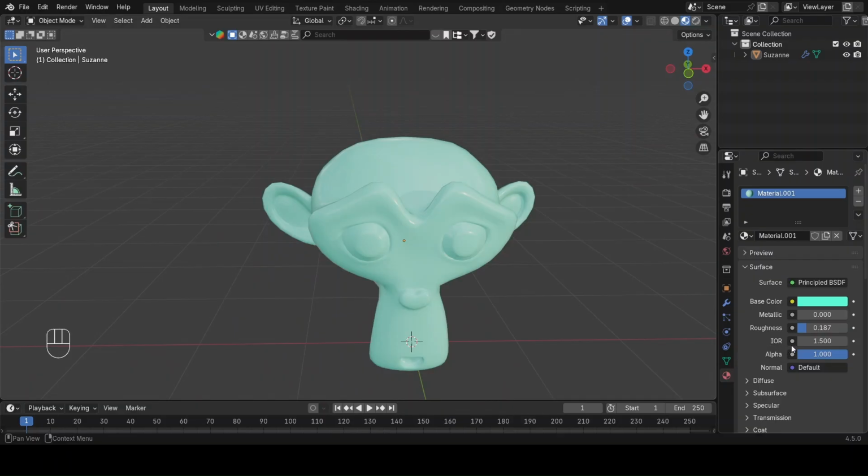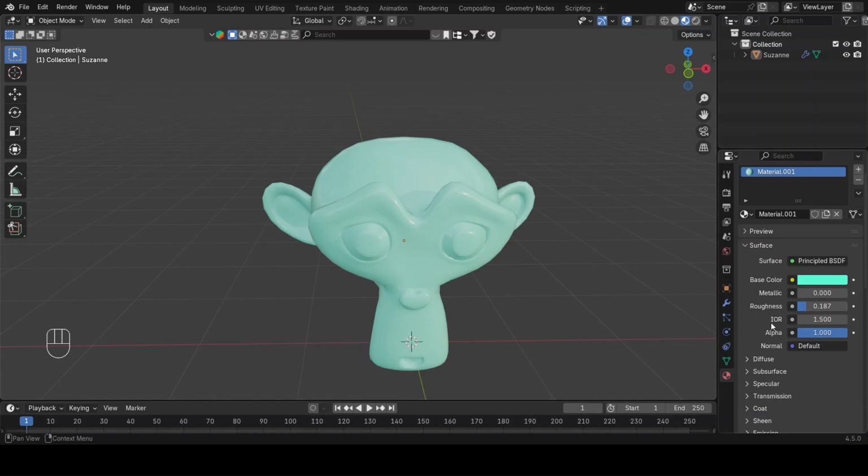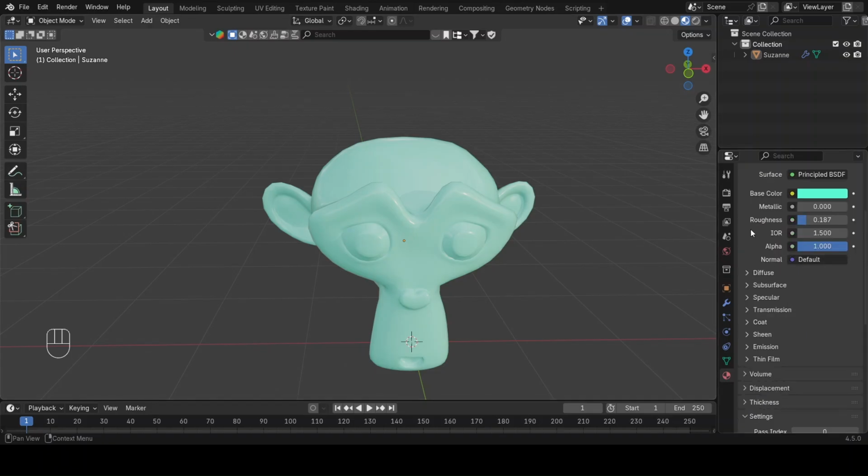And then after it comes IOR. What does IOR mean? IOR means index of refraction. So you have to adjust it, like if we are making a glass object, then you have to set up the index of refraction of glass. I will tell you this thing in our coming videos. If you are making any object, you can search on Google the index of refraction of this object, and you will see the values, and you can just put it here. By default it is 1.5, and I am leaving it.